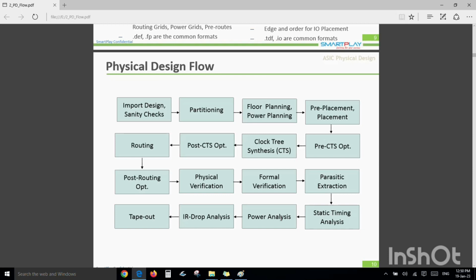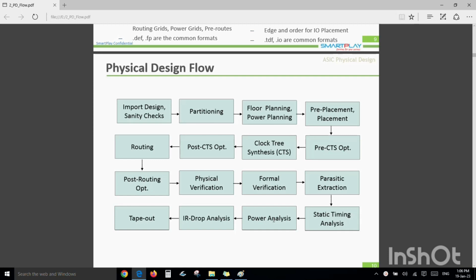In the dynamic power we used to check if my device is switching from logic 1 to 0, or 0 to 1, or 1 to 0, then the power we say is dynamic power. The dynamic power is nothing but the power consumed during the switching activity. And the short circuit power is the flow of current from the VDD to ground. This may lead to leakage and damage my device. This needs to be avoided in my design.